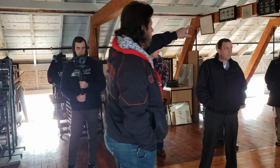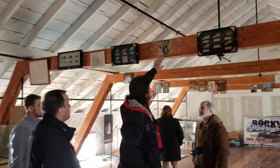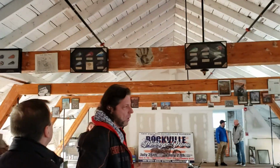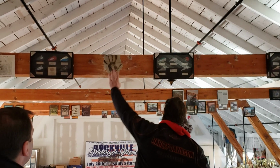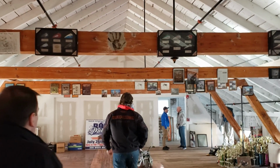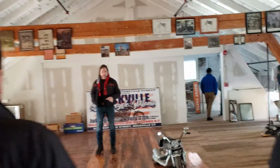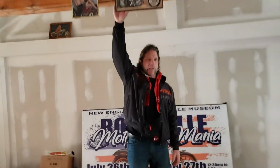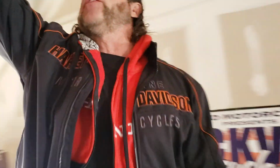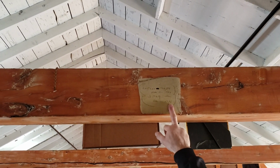If you look around here, take a look at this. See his hand right here? You gotta come over here. On this side, there's a handprint. Anytime I found something cool in the building that we were restoring, I wanted to preserve the originality. And if you look over here, there's some graffiti, which I hate graffiti, but this one's kind of cool. It says leather. It originally said leather ass Phelps, and I figured kids were coming up here, so I crossed off the ass part. But leather. Somebody whose nickname was Leather Ass Phelps was here with somebody named Spag in 1936.